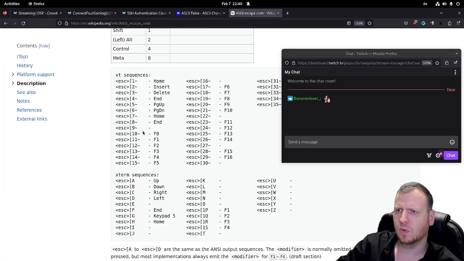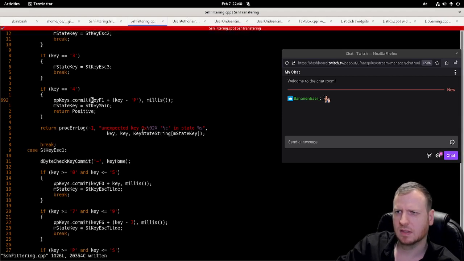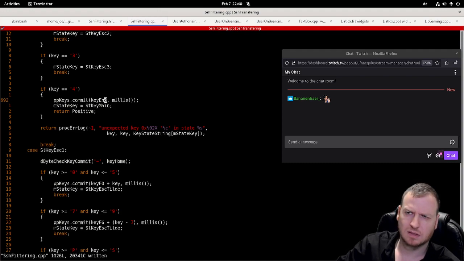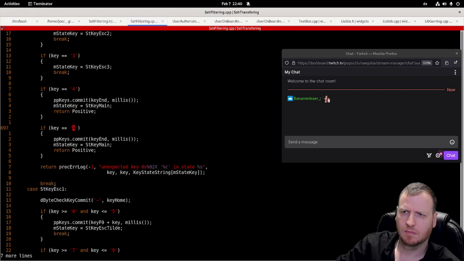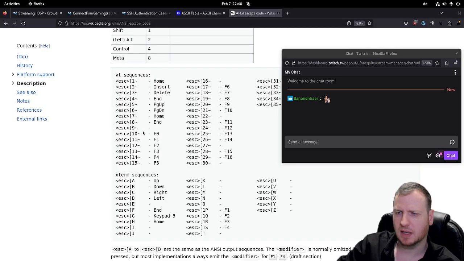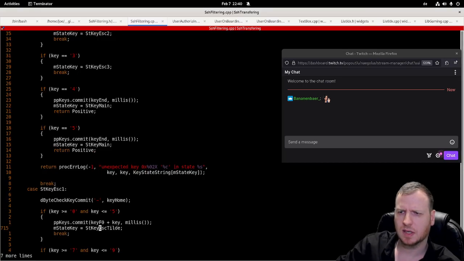Key commit, key, and okay. 5 is key main, and oh no. Escape tilde.